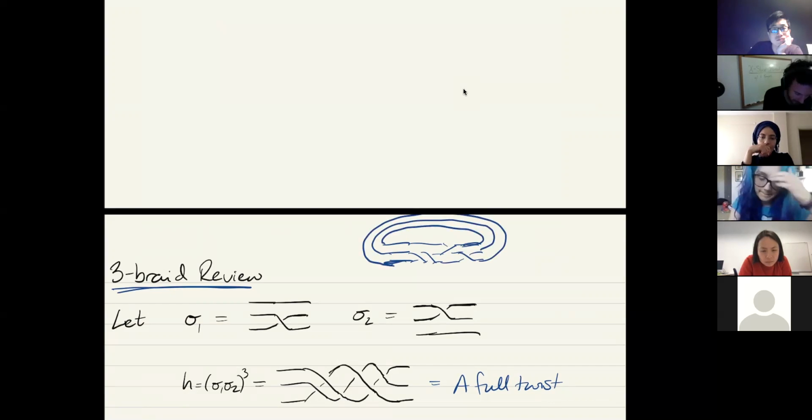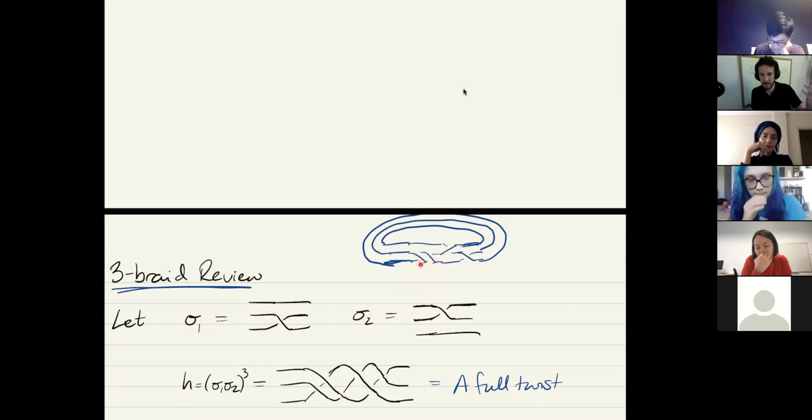Okay. And now we can algebraically encode this three braid by looking at these generators of the braid group. So sigma 1, I'm going to refer to it as taking this crossing of the first two strands. Sigma 2 means do this crossing on the second two strands. Now, if I take any three braid, I can write it as just a word in these generators, essentially.